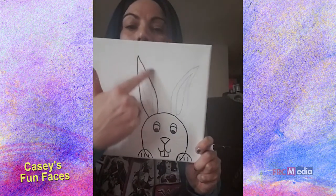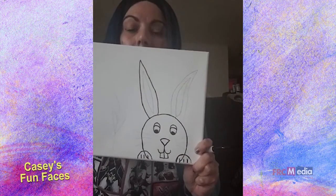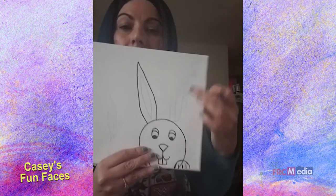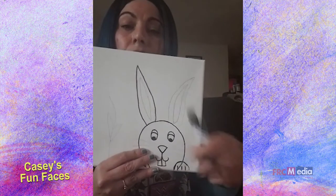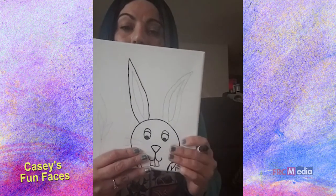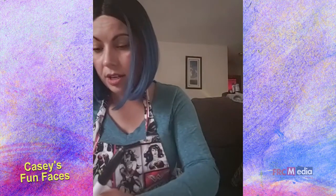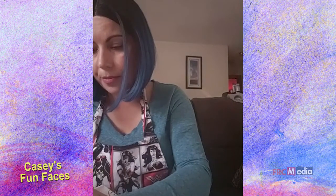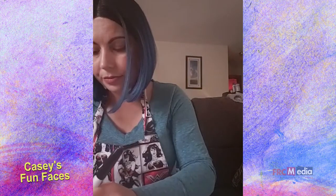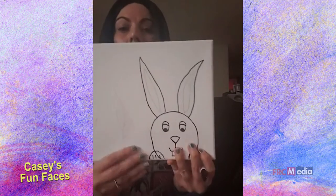See the black line? Do something that looks like that and just make them really long. And then this one kind of looks like it's going off to the side a little bit. You can make them both like this, or you can make one off to the side like I did. So I'm going to go trace the other one, and then I'll hold it up so you can see again. So don't rush. I'm just going to trace them both. All right, there. So you can copy that.